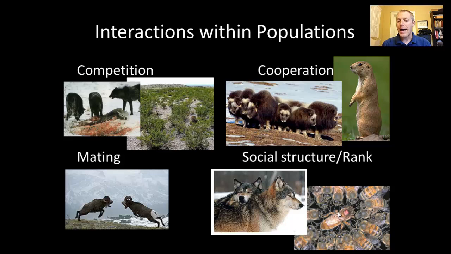Wolves survive in a pack, and chimpanzees in a troop, and a lot of different organisms, especially animals, exhibit some sort of social structure or rank. And then there's things like insects where you have bees, the colony of bees with the queen bee and the worker bees and that sort of thing. So ants is a similar thing there. So a variety of interactions within populations that will be important to study.